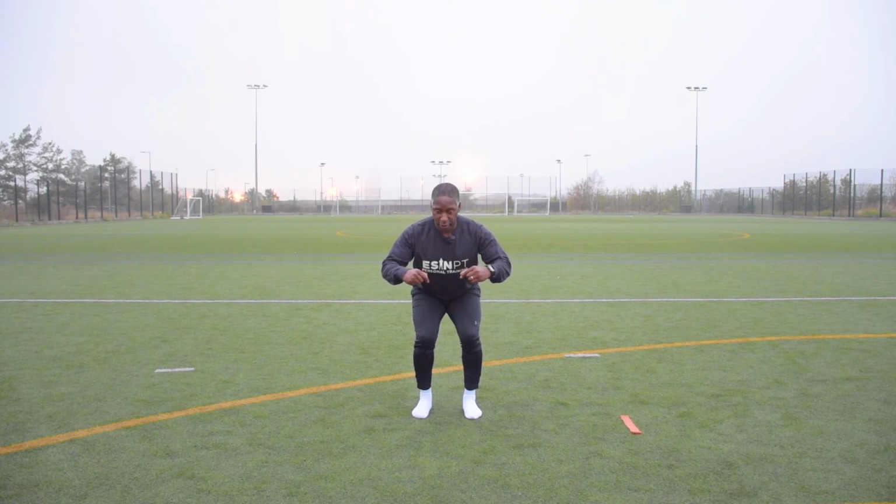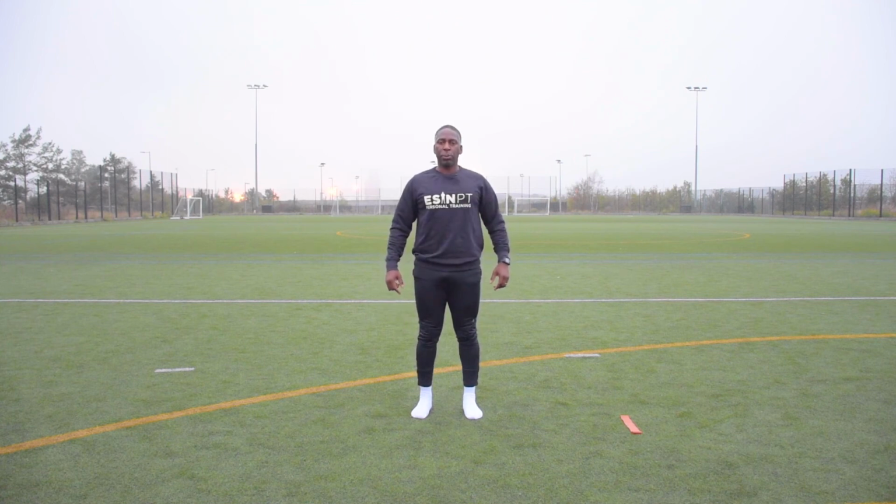Now when you're here, drive the feet into the ground. Tense your quads as much as you can. Keep your abs tight. And then we drive into the ground as we come up to the top position.